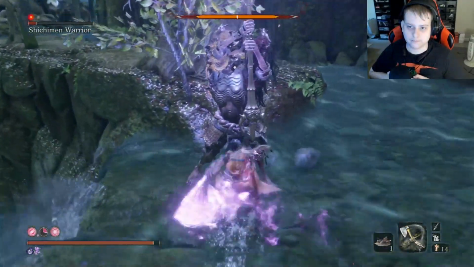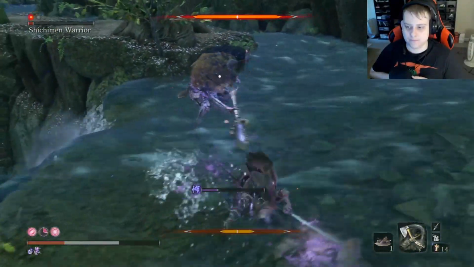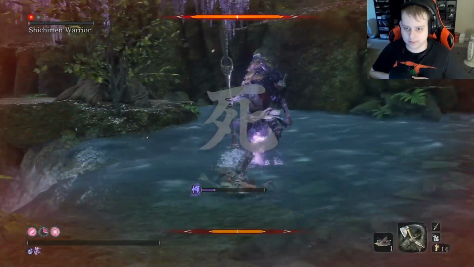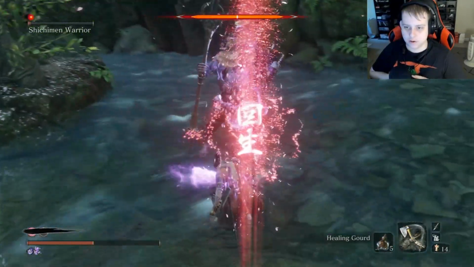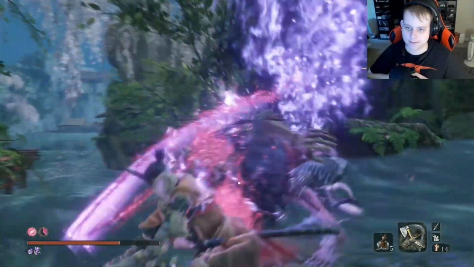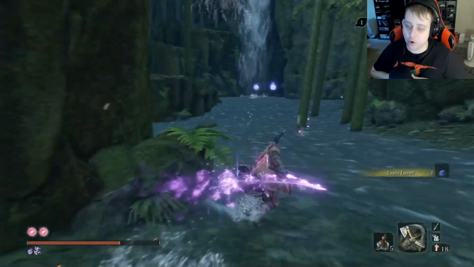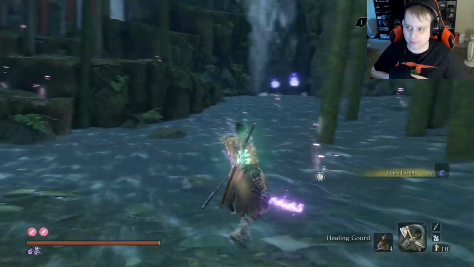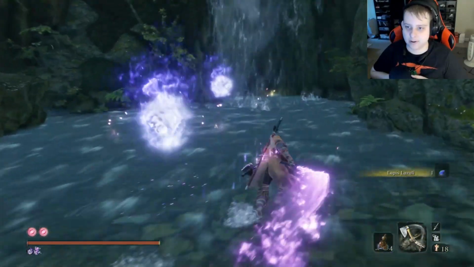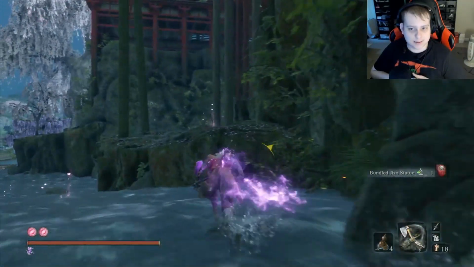Ow. No. Not about to die like this. Like I said, not like this. Get you out of my way. Thank you for the lapis. No prayer bead, though. I'm mad about that one. I finally took him out. I just need to find a way up. Get to the carp. How do I do that?